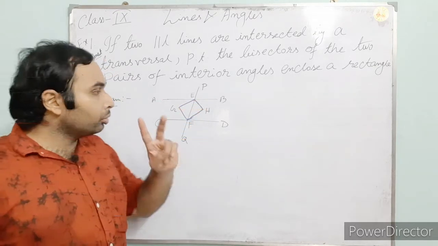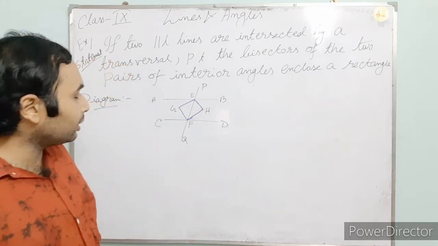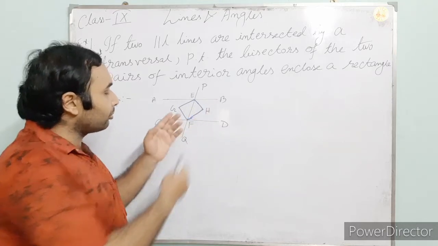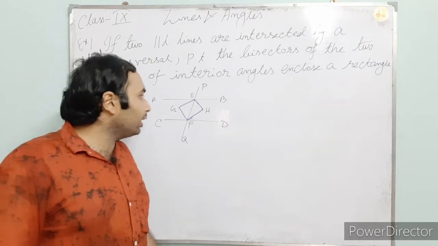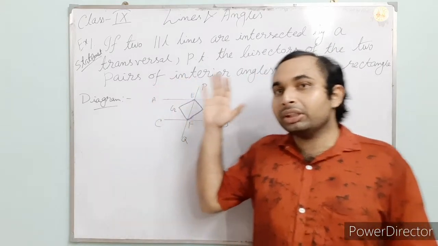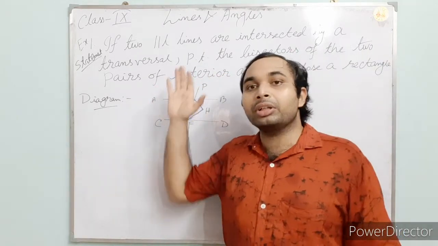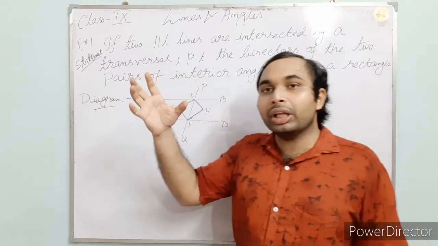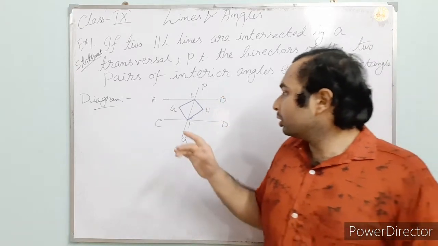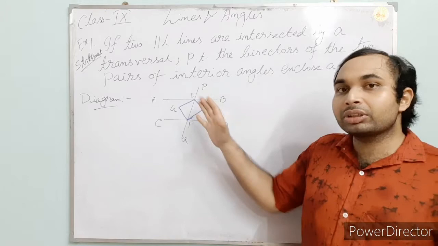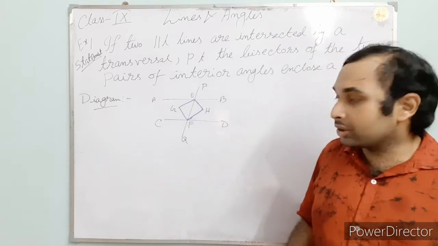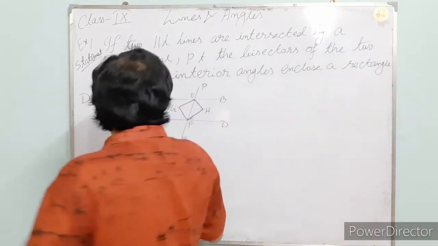Two facts I want to say: you should draw with a scale. Obviously here some lines are slanting and curved, because I have not used a scale, but you should use one. Sometimes the information given is not sufficient to prove the statement, and we need the help of other lines or angles. So you have to check whether it is sufficient to prove with this or not, and proceed logically. Here I have drawn this diagram.